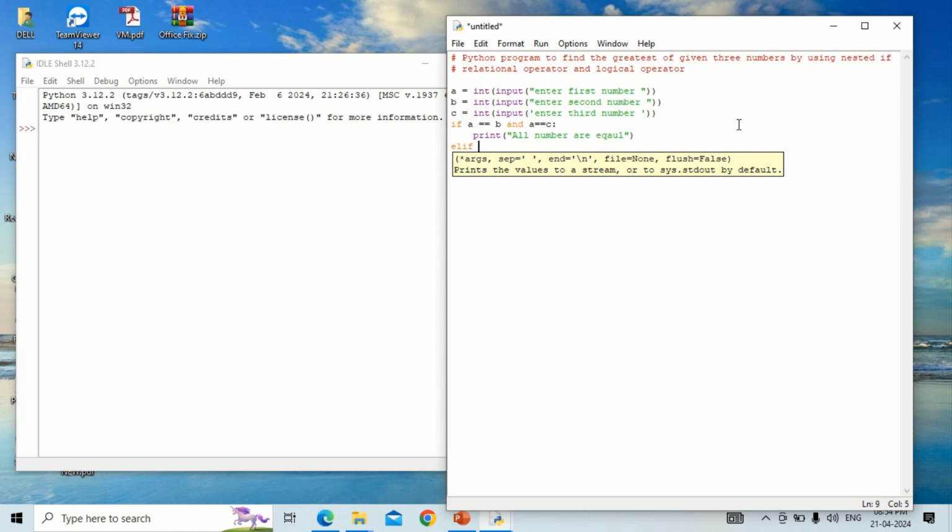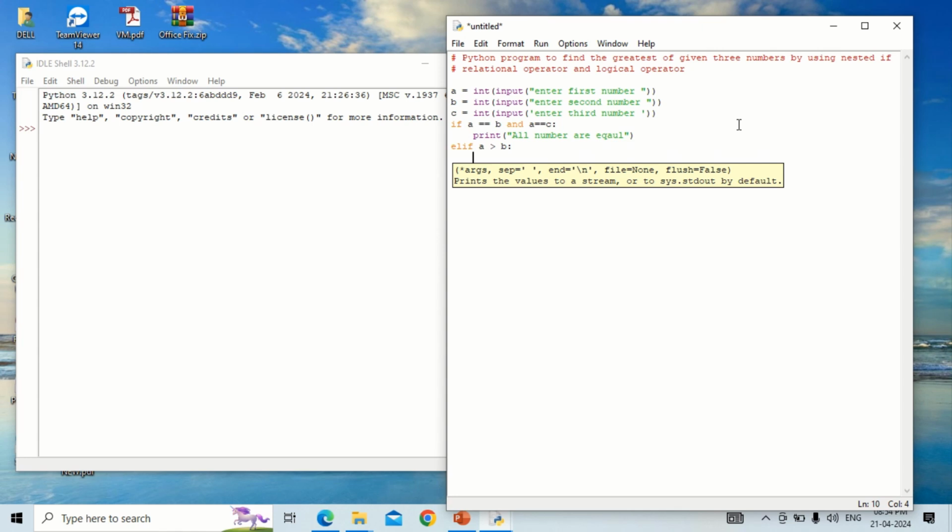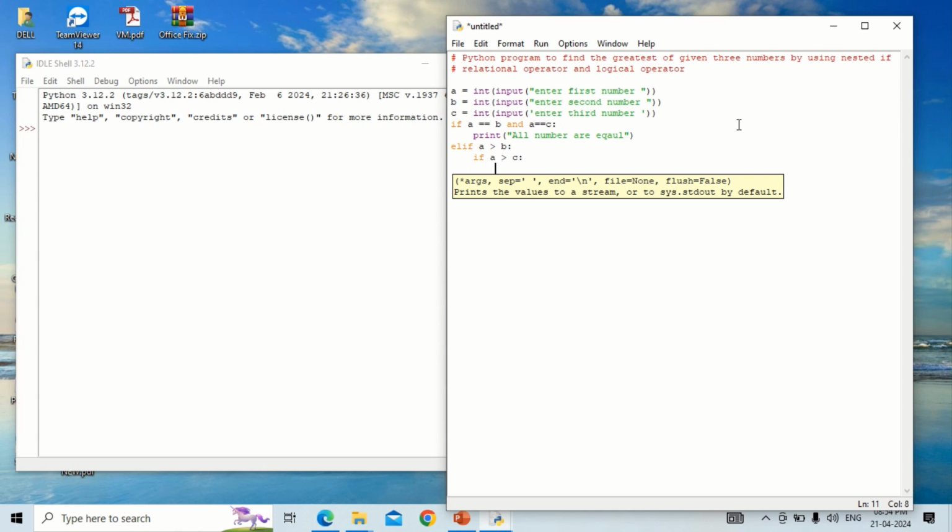So here I will write a space greater than b, colon, enter. So you can see the indentation space. Again I will write if. So this is called a nested if inside an if, a space greater than c, then again colon, press enter. So observe the indentation space.